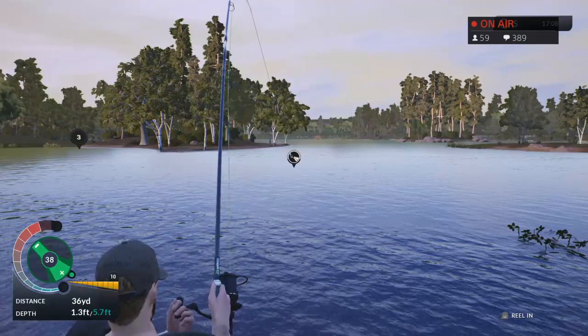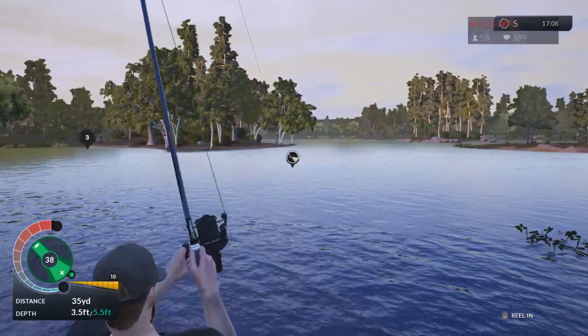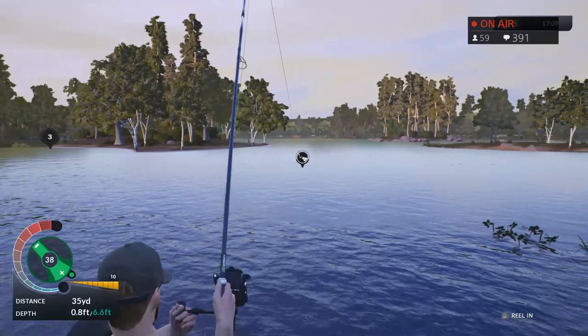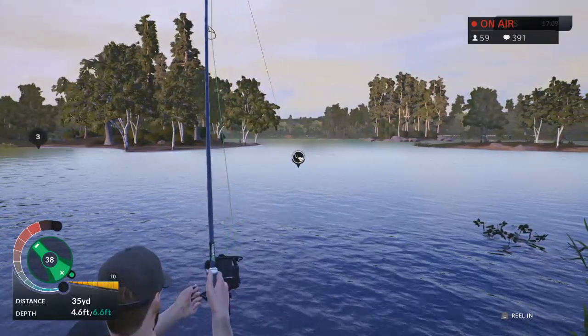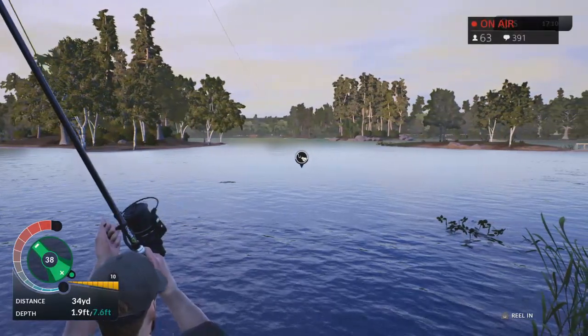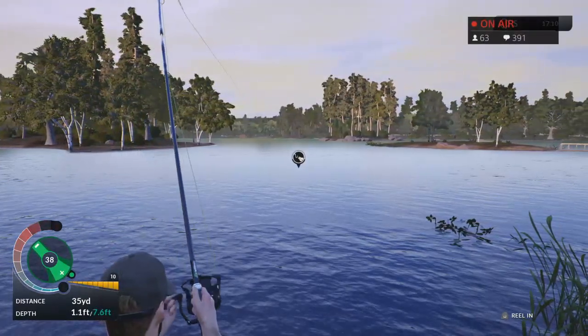We really need to get this fish in. Let's crank this reel up a little bit. Start giving him a little bit of stick. Got to take it easy because that tension is right up there. Look, he's right up top. It's just coming in. It's a real slow plod, though.